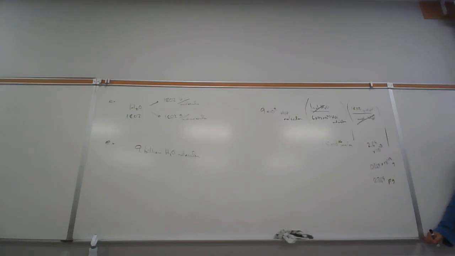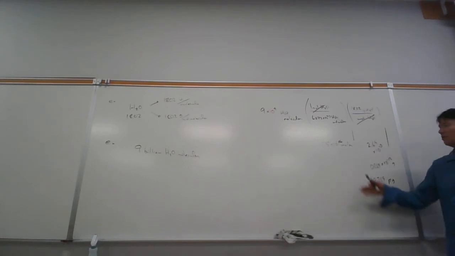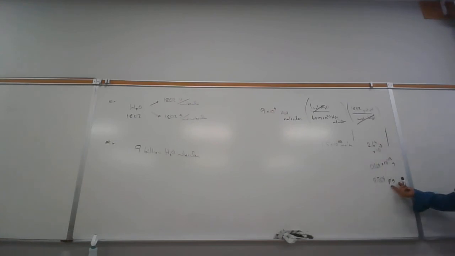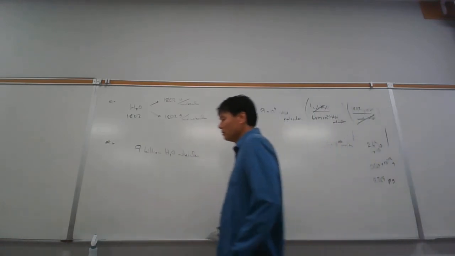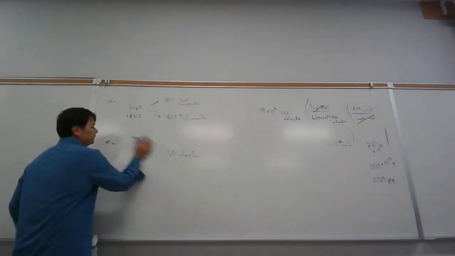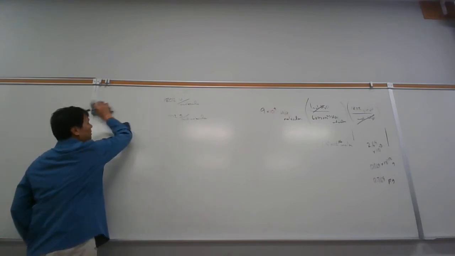So if you take that dollar bill and cut it up into a trillion pieces, one of those pieces would be a picogram, and then if you take off less than a third of that piece, that would be about 0.3 picograms. Do you think you could see it? No, it wouldn't be visible. So a billion water molecules you wouldn't be able to see. And this would be how many liters? This would be picoliters. We assume water is about 1 gram per milliliter. So anyway, it's extremely small, difficult to see.